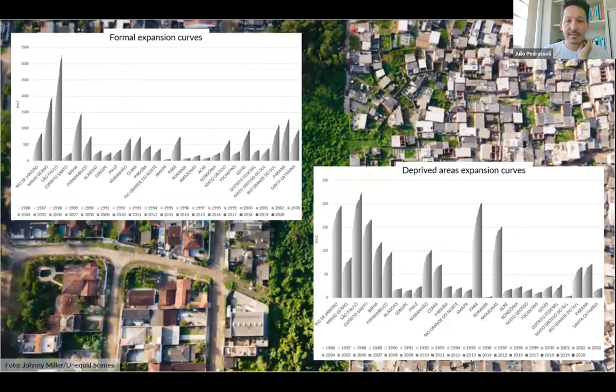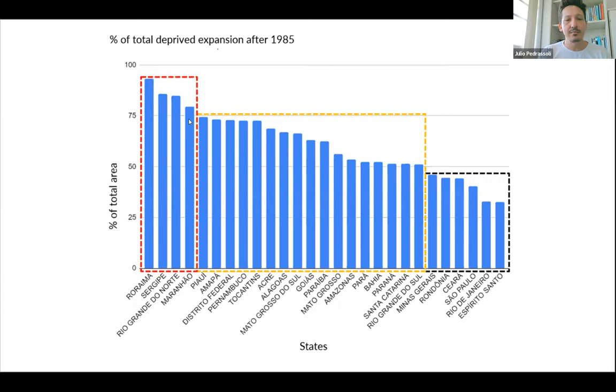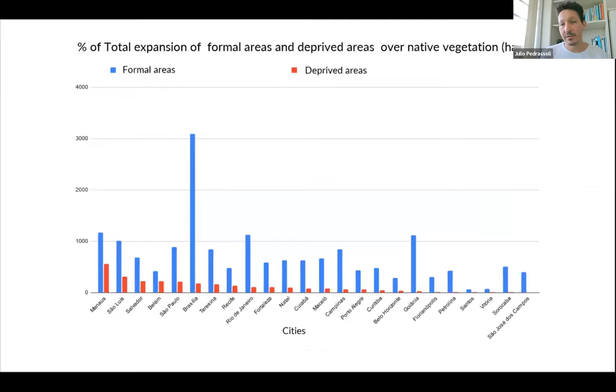We observe, for example, that regions in the country with older consolidation of the private areas, the black square here, and part of the country is in a kind of transition of occupation of the private areas. More than half of the occupation occurred after 85. And there is a very big part here where most of the private areas emerge after 1985. So we can see how spatially and temporally diverse the private areas in Brazil are. And since it's possible to establish the trajectory of each pixel in the private areas, we can calculate what total areas have grown over native vegetation, for example.